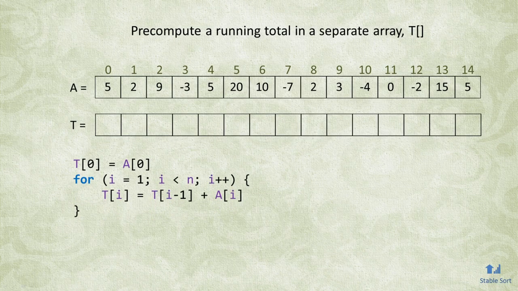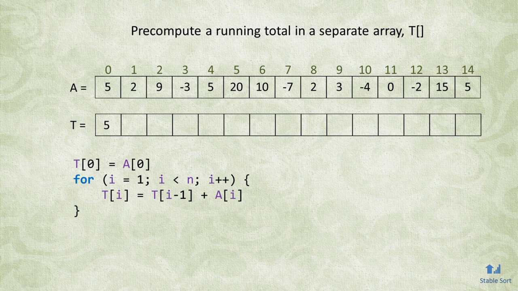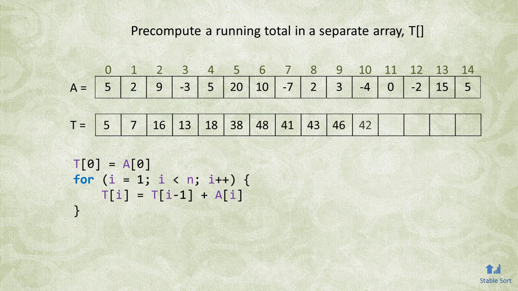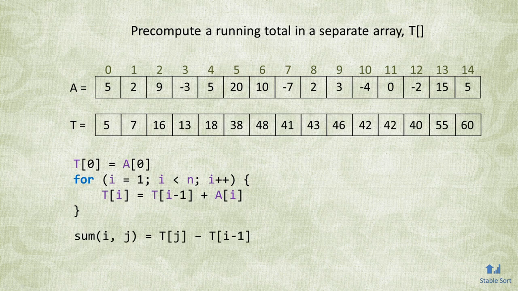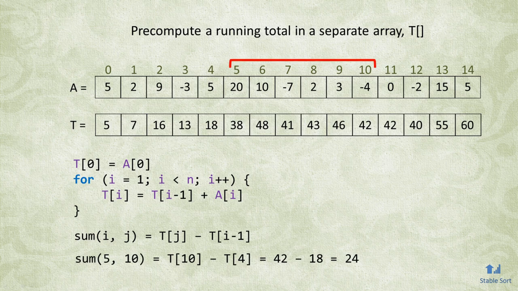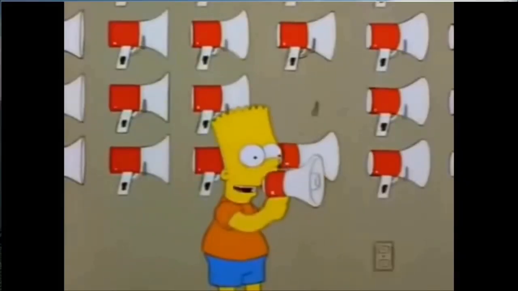Suppose we pre-compute the running total in a separate array. The value at index 0 would be the same value as the first item in the original array. The value at index 1 would be the sum of the first 2 items, the value at index 2 would be the sum of the first 3 items, and so on. Using this array, you'd be able to get the total in a range of i to j simply by taking the value at index j and subtracting the value at index i minus 1. This is a constant time operation!